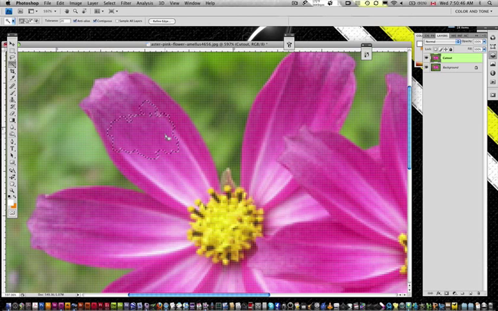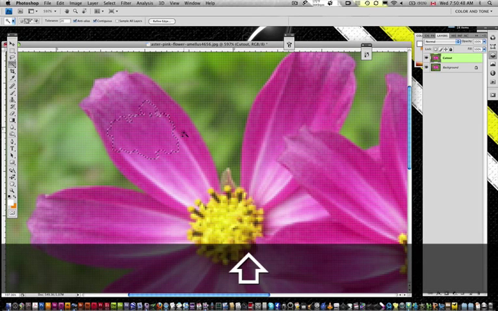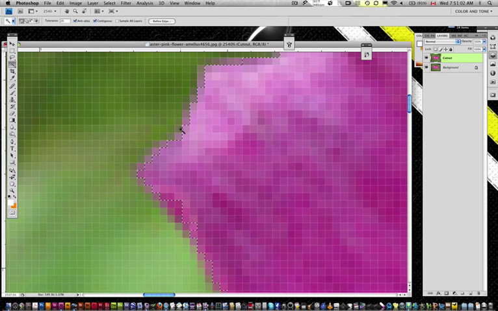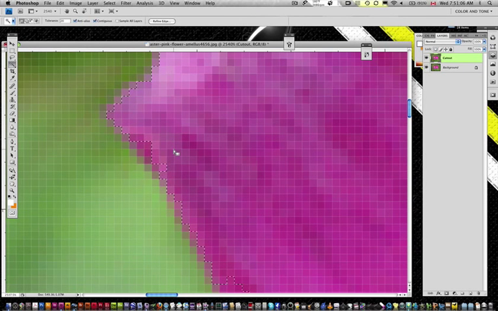If I want to grab some more, I hold the shift key down and click over here and click in the area of color that I want it to grab, and it's going to snag. It does a pretty good job just on its own. You do have to be careful though, because unlike other tools, you see that it doesn't really grab right to the very edge, so you're going to end up with this kind of like halo all the way around.